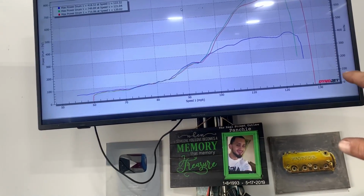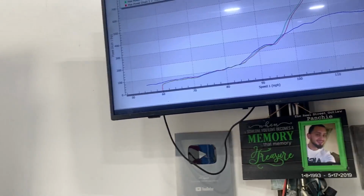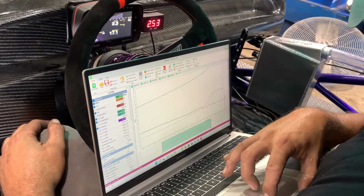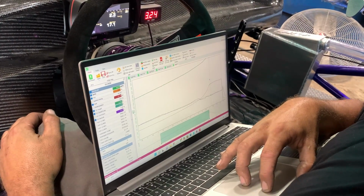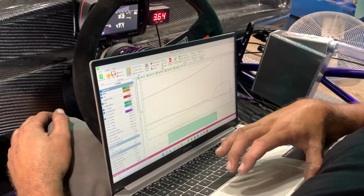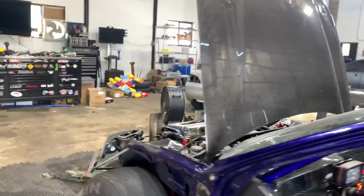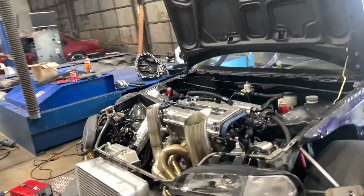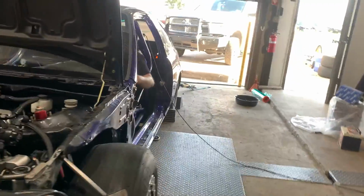Turn the boost down a little bit, but it kind of looks like it came in about the same. And what'd it make for boost that time? It's downloading. 28, just like we said. 28. That's only 15 degrees of timing, so still pretty on the soft side. It just takes so long to spool. Yeah, I thought for sure that would change it.